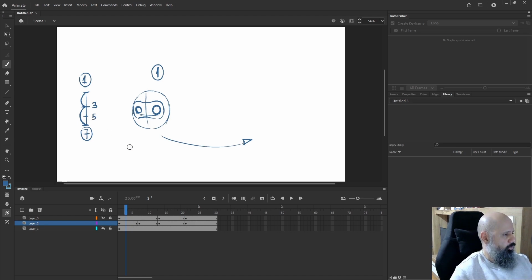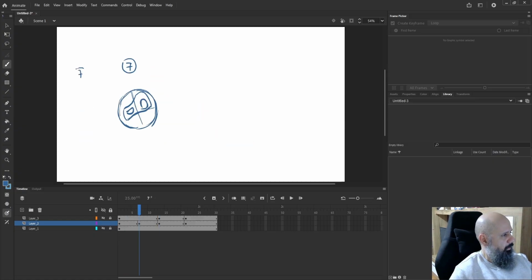The next one, number 5. They go in odd numbers because we're animating on 2s, something we'll talk about in upcoming videos as one of the principles of animation. That's why I go like this: 1, 3, 5, 7. I want 5 to be in between the already drawn 3 and 7. Now I'll have to make the schematic for how I want it.